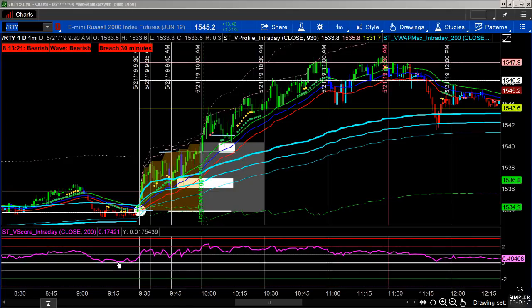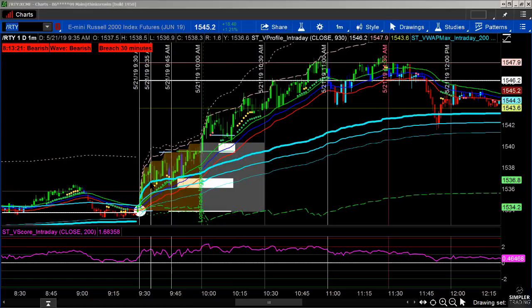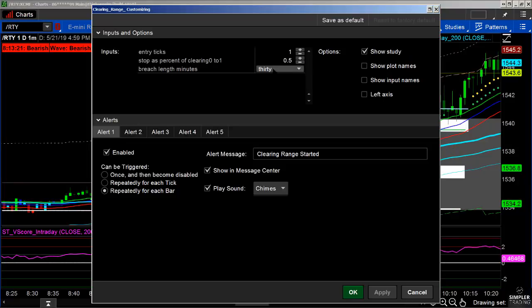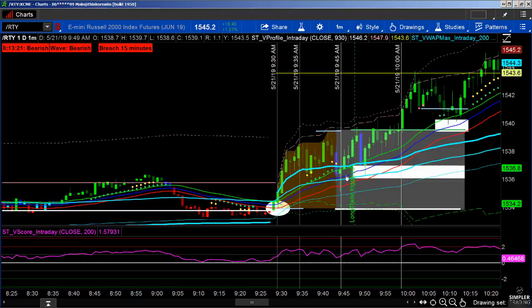It did not take long — maybe within the first 10 to 12 minutes — to see that we were establishing support above the volume weighted average price. These are those three cyan-colored lines here. So we're above all three VWAPs that I use. Let me zoom in a bit so you can see more nuance. We started to pretty quickly plot these propulsion dots, which is really important because that's the structure we needed to trigger what we call a 15-minute breach — not that we're buying after 15 minutes, but rather the setup forms within the first 15 minutes, then we wait for it to trigger. And it did. Here's your long trade trigger label and alert.